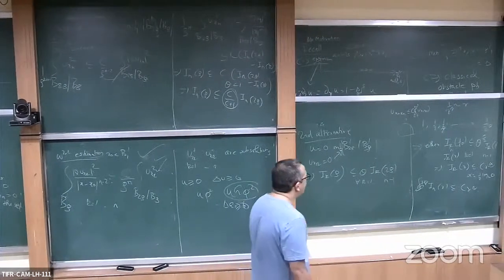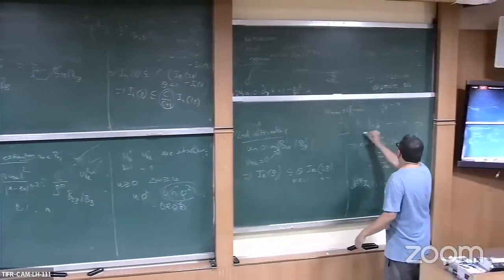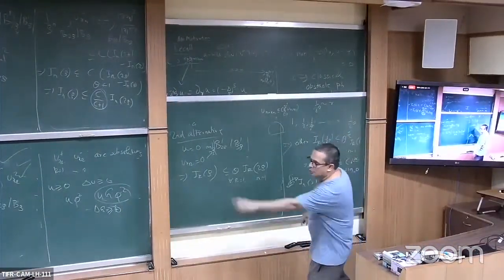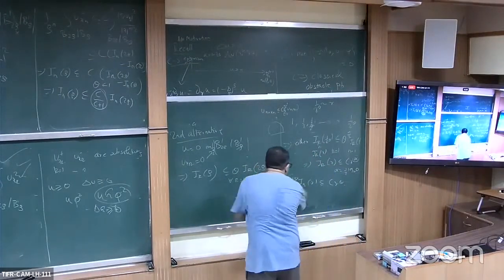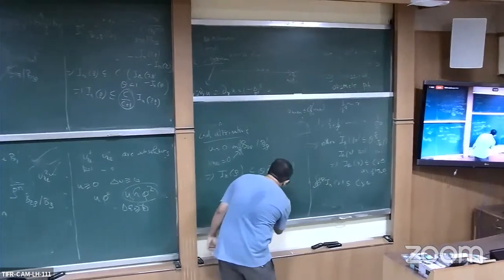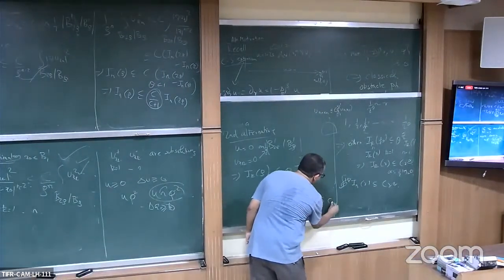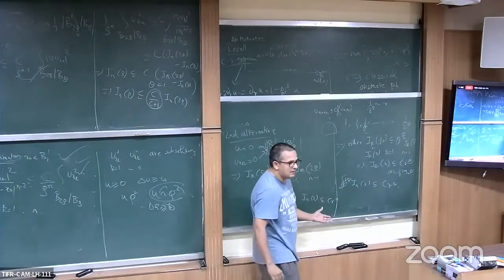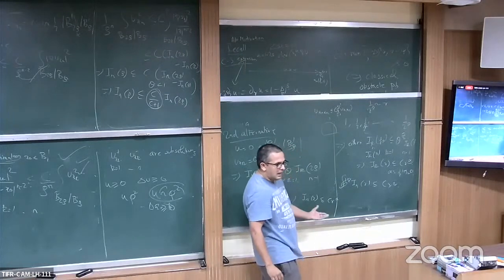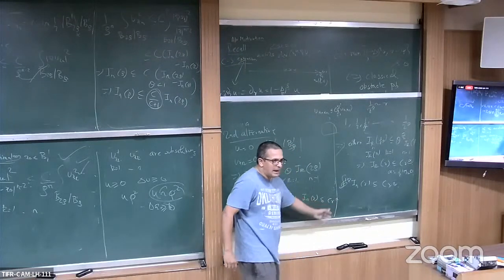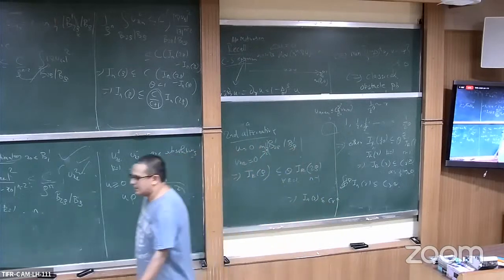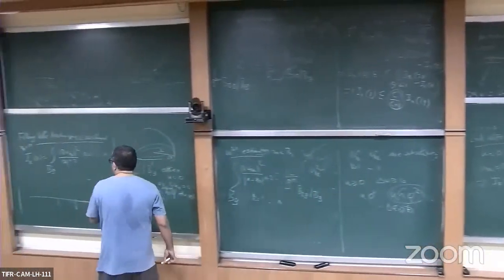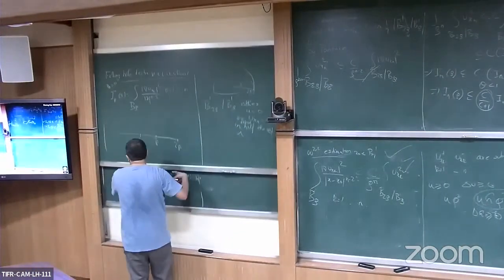The second case is that at least j by 2 number of times u x_n is equal to 0. And that would again give me directly, without having to go through this work, that In of r is less than or equal to constant r to the alpha. This is even easier. I want to get a hold on In of r. Why? Because this gives me that the Neumann derivative is roughly controlled. Why? Because after this I'm kind of done, and with that I will stop for now.